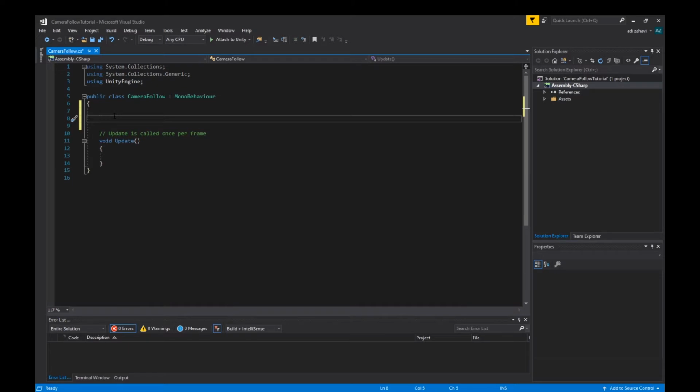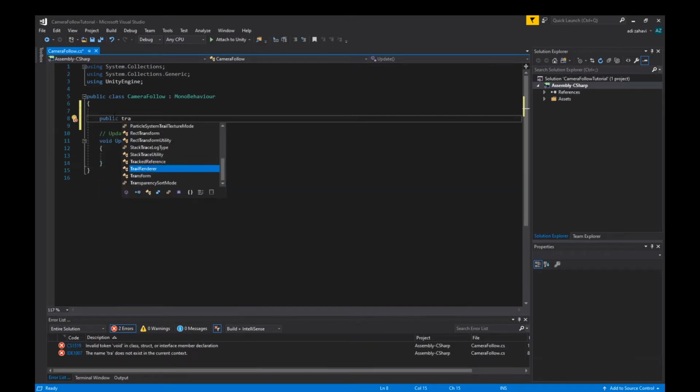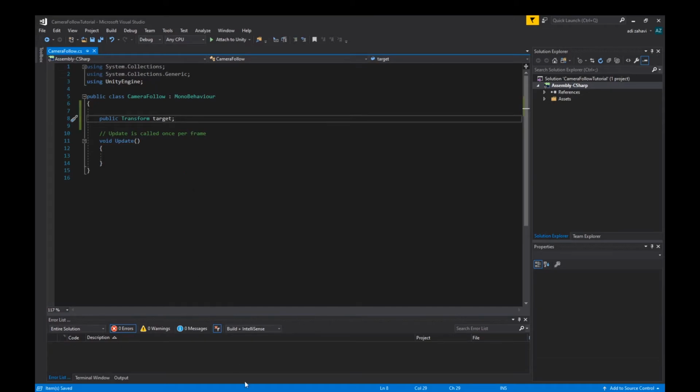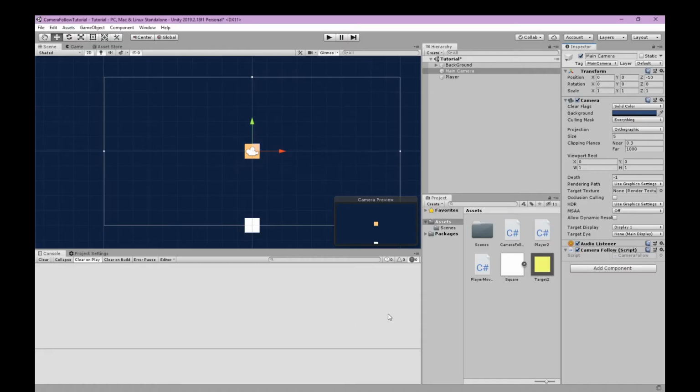The first thing we want to do is create a public Transform called target, and we're going to save. And in Unity, we're going to drag and drop our player game object into the target slot.